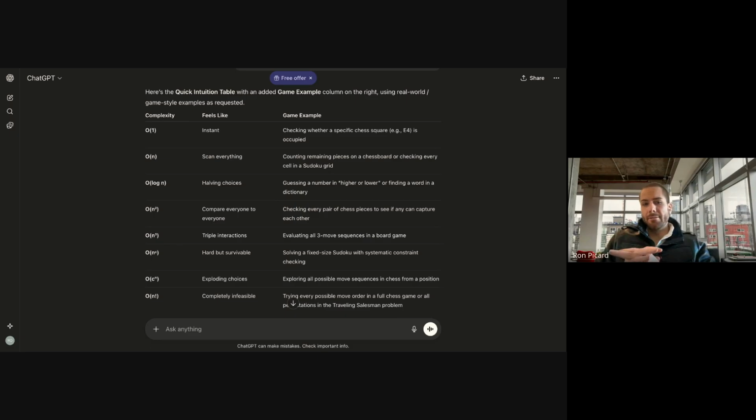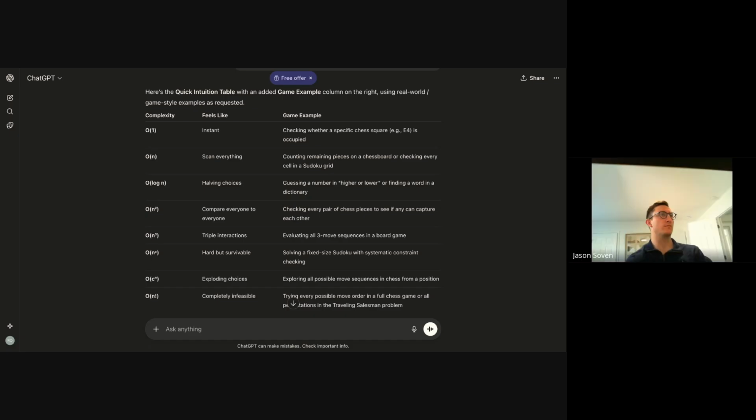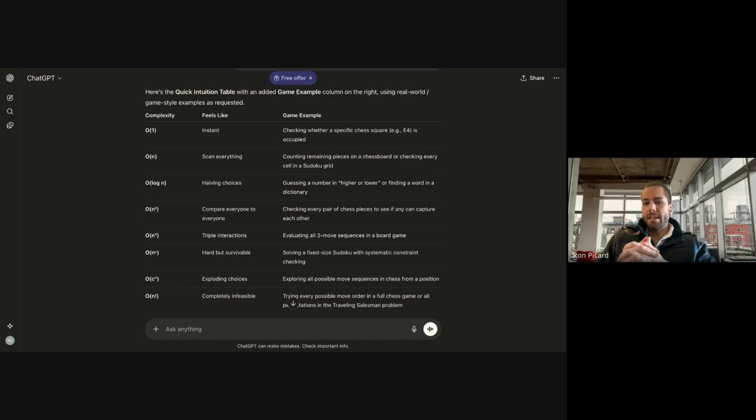Linear is also great. We love linear in computer science. It makes things pretty easy with modern processors. The next one is logarithmic time. So an example of logarithmic time would be guessing if a number is higher or lower, or finding a word in a dictionary, because you're using letters A, then B, then the next letter, and you're kind of zooming in to the answer. So, going high or low.